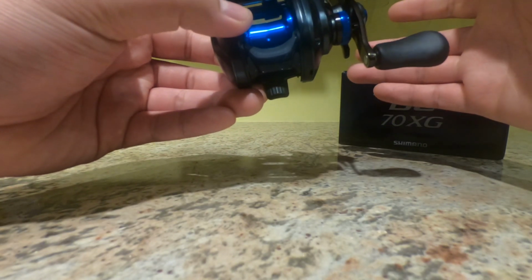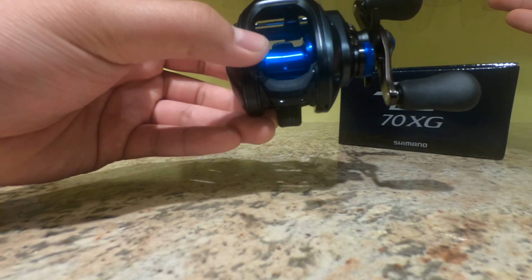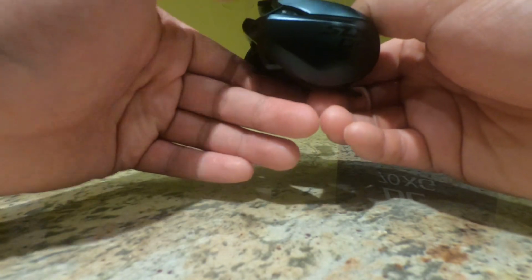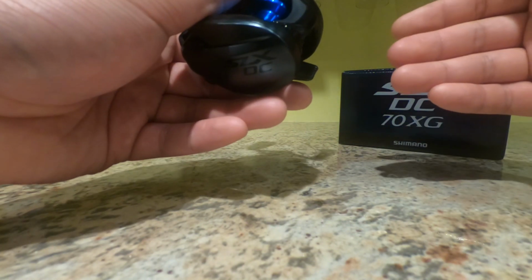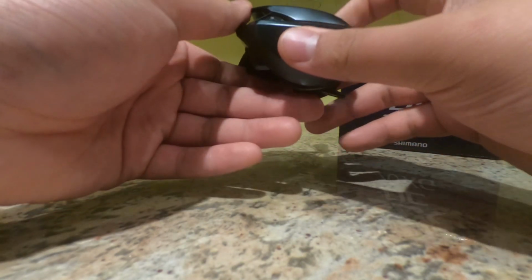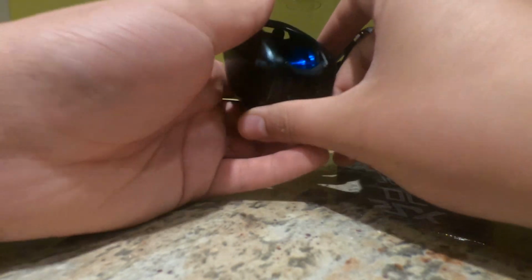Although if you use, say, an MGL or even a regular reel and get it dialed in, it'll work just as good. It's just a little bit simpler with the DC because you have that 1, 2, 3, 4 braking compared to, say, a regular reel, which will have centrifugal braking or magnetic braking, where there's a lot more adjustments that you can do. This one is very quick and simple. That's something I love about the DC braking.